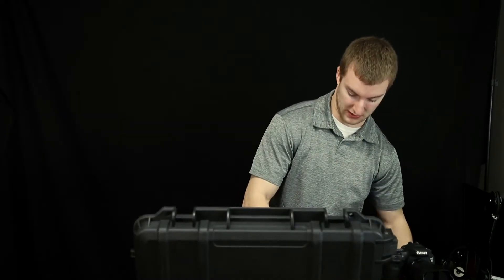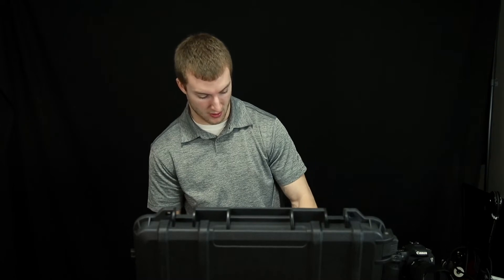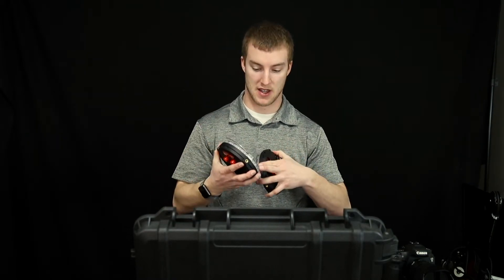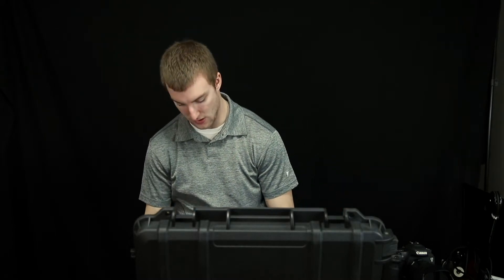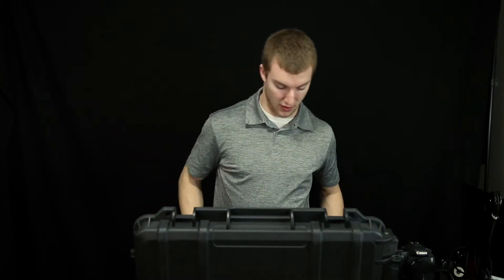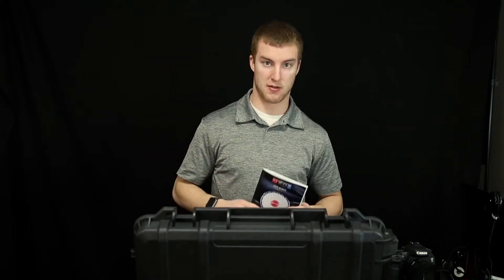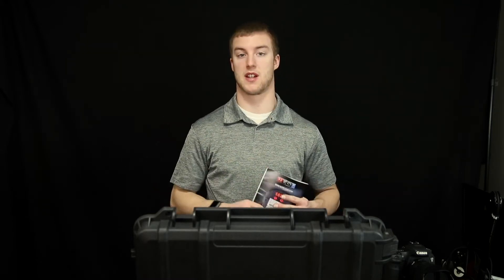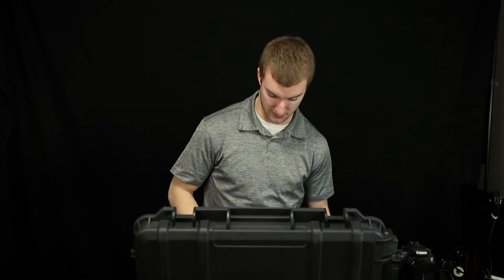When I start pulling things out, the first thing I see are our three RotoLite Nioh 2's. They're very small, very compact — that's the reason I got them — so they're very quick and easy to take on the go and kind of run and gun with them. Next thing I see is the manual for changing the color temperature, changing the brightness, and also being able to get to special effects like lightning, fire, and some different things like that.